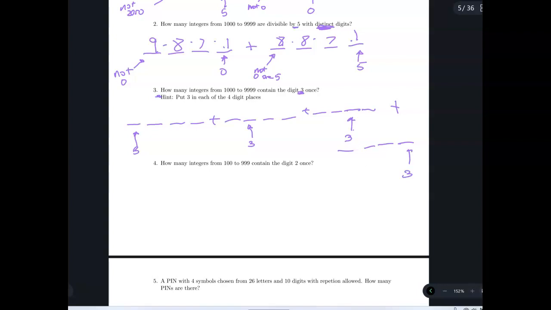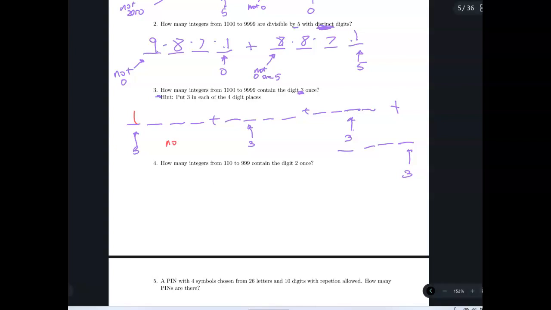Okay, so now I'm off to find out how many choices I have for the other digits. So there's 1 choice to put the 3 here, right? So put the 3 here. Good. Then it doesn't say anything about distinct, right? So I only want not 3.